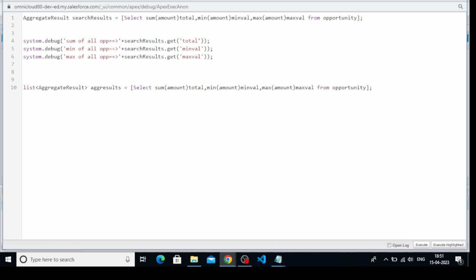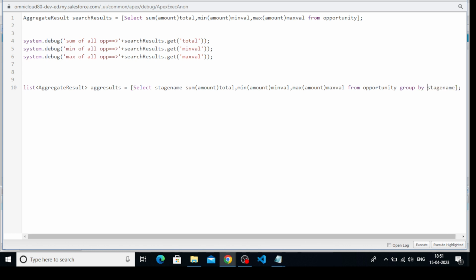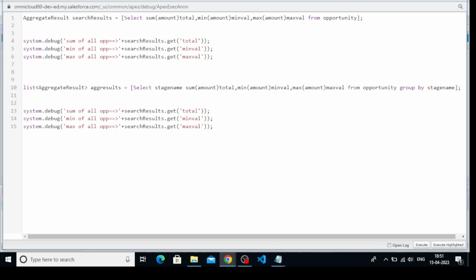Now take the stage name, and here group by stage name. Now copy and paste the same previous example here, and here I will add another one.